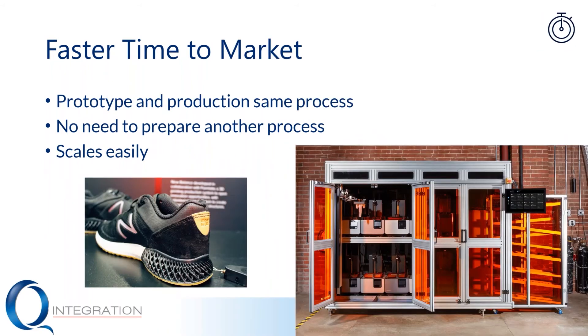Additionally, when you adopt additive manufacturing, you get a faster time to market. When you're prototyping and producing with additive manufacturing — in which case many people are prototyping with additive manufacturing at least at some stage — it's through the same process. There's no need to prepare another process after you're done perfecting the additively manufactured version. All you do is increase the number of printers and the number of objects in each build, going from printing it on one Formlabs printer to printing multiple soles on one Formlabs printer, and then scaling that across multiple in, say, a Form Cell — which is just an automated production system based on several small flexible machines — to mass produce them. This scales very easily and is very flexible.